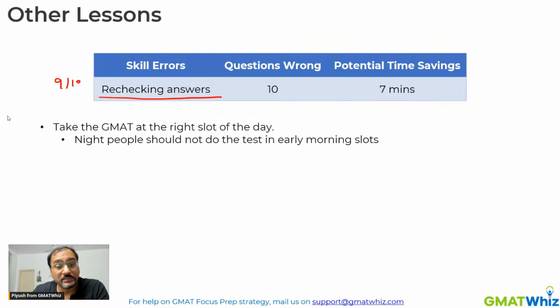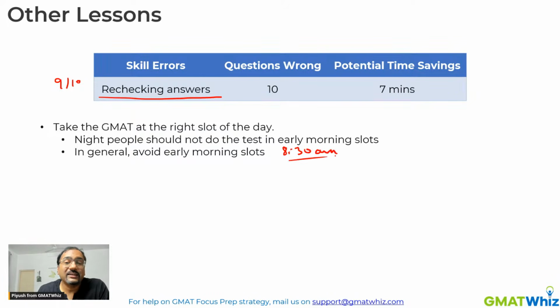I am not a morning person. I actually do perform better at night or evenings. So I should not take the test in the early morning slots. In fact, in general, early morning slots should be avoided. When I say early morning, I mean the 8 a.m., 8:30 a.m. slots, because generally what happens is you have to travel to the center, you have to do all of that. So many people get so anxious because of the test that they're not able to sleep properly the night before. And that leads to less sleep, means you're not being focused in the test, and it actually impacts your score.